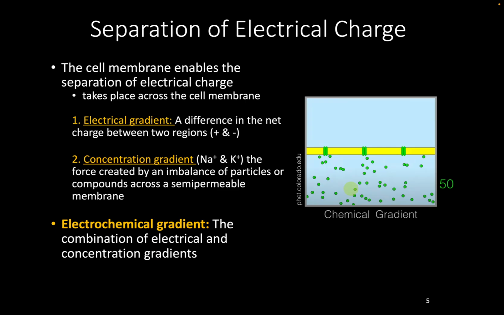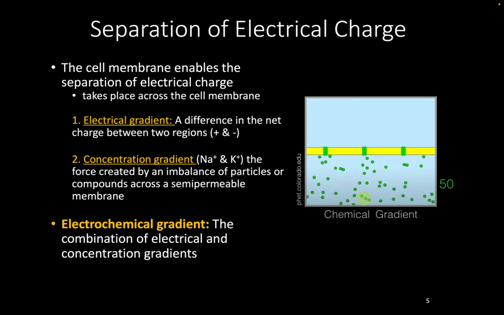How that gradient is actually formed kind of has to do with the concentration. Here, in this specific lecture, we're talking mainly about sodium and potassium, and these are ions, right? So these are also solutes. So sodium and potassium are going to be moving in and out of the cell and creating a concentration gradient and an electrical gradient. So this imbalance of these particles is what is going to create either a resting membrane potential or an action potential. And we'll talk about what that means in a moment.